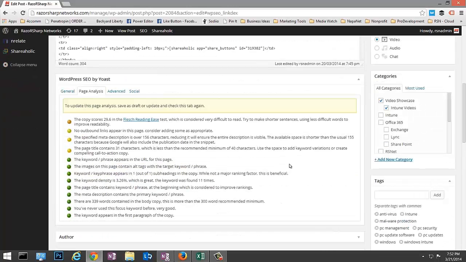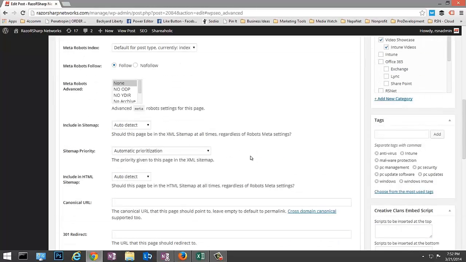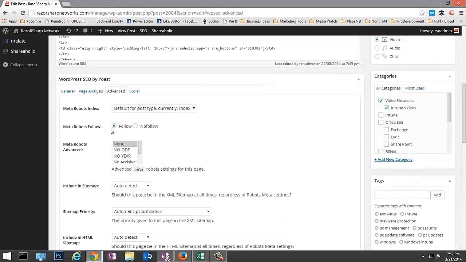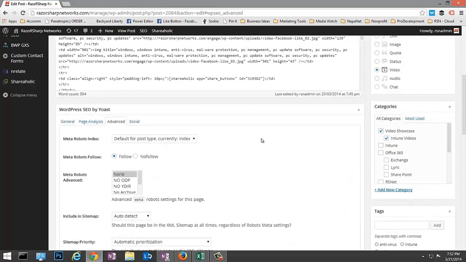Now, in addition to that, we have this advanced tab, which talks with you a little bit about meta robots and how we're going to treat this from a search standpoint. So we want to make sure that we set this page up to either be detected, we're basically letting the robots follow this page, or we can set it up as a no-follow if we have content on here that we don't want followed, or maybe duplicate content. But if you're unclear about that, just make sure that you get with your project manager and you get all the information that you need in order to complete the setup of this page.